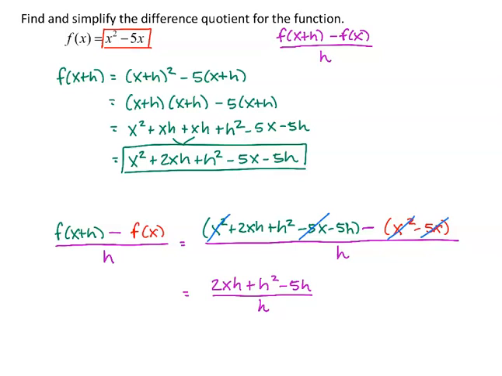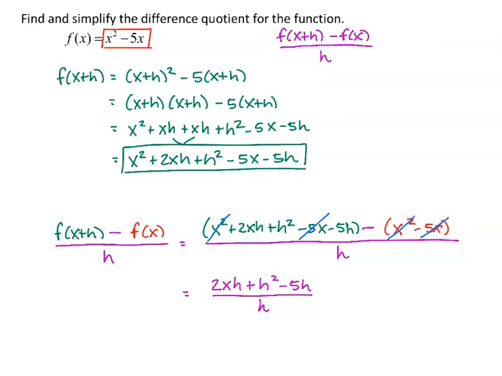Notice that each term in the numerator has an h in it. That should happen every single time when you're doing these difference quotients. If you get to this step and you have a term in your numerator that does not have an h, then an error has happened on the previous step and we need to back up. So either we don't have the correct expression for f of x plus h, or we made an error as we were canceling like terms.